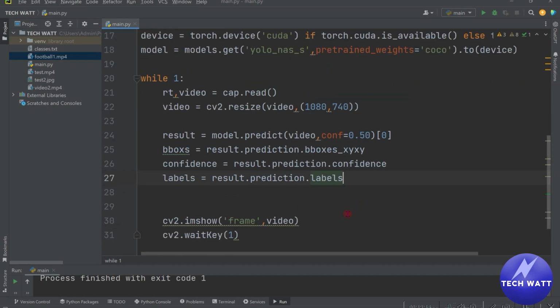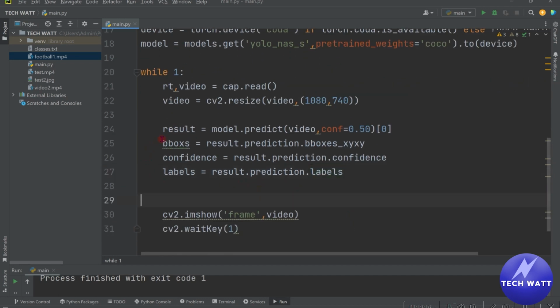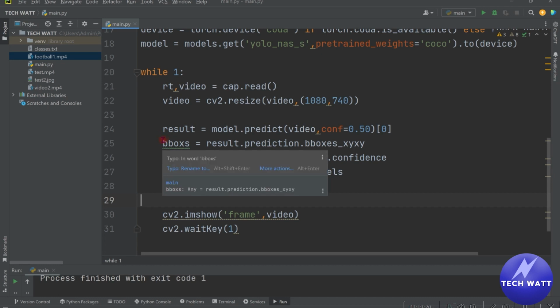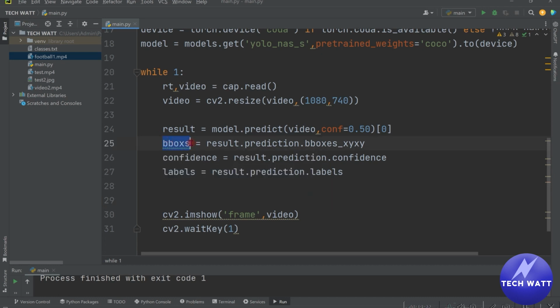Okay, so now these are all the necessary or important stuff we need from our object detection model. The bounding box, that's the position of everything that it has detected. The confidence, how sure it is that whatever it has detected is this or that. Then the name of what it has detected, which is the label. So once we've gotten this, we can iterate over them and then extract the actual values. Then we use these values to draw the bounding box.